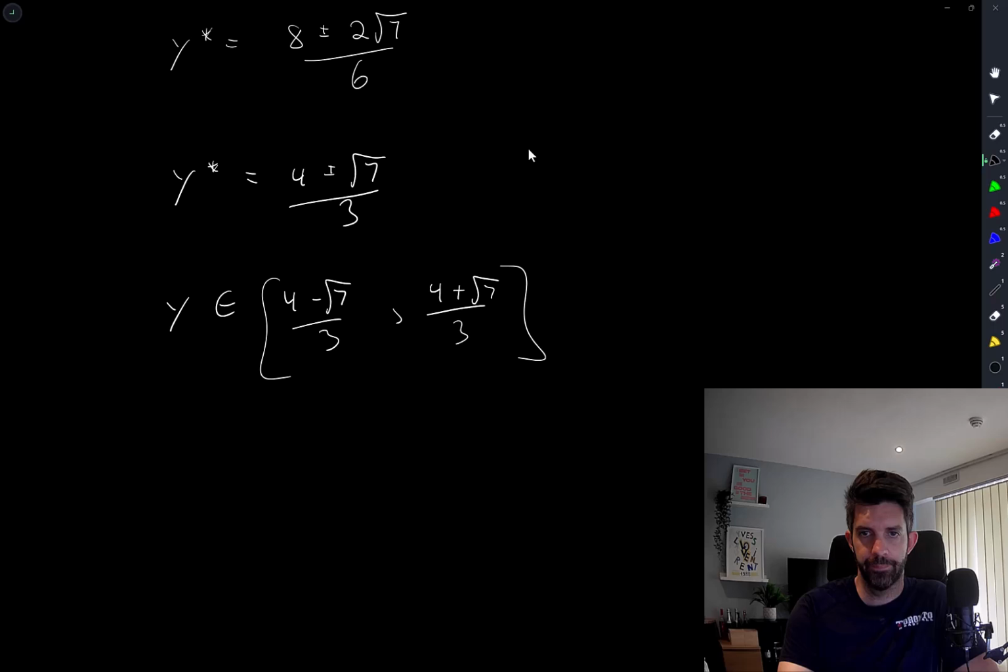What does it say? In the case that y is equal to 4 plus root 7 over 3, show that the square root of y squared plus 1 is equal to 2 times y minus 1. Find the corresponding values of x and tan theta. So I don't think this is terribly difficult at all. Just let y be equal to this value and sub it in on both sides of this equation.